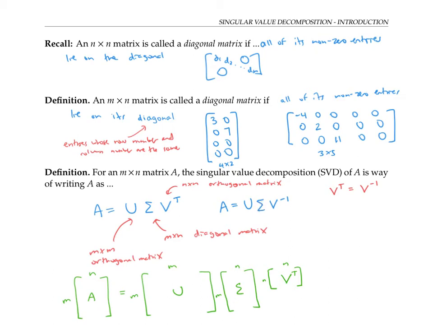And in fact, it has similar inner workings also, in that the diagonal entries of Σ come from eigenvalues and the columns of U and V come from eigenvectors, though not exactly of the matrix A itself. We'll see those inner workings in another video that shows how we find matrices U, Σ, and V for a singular value decomposition, and why it works. But for now, let's do one example.